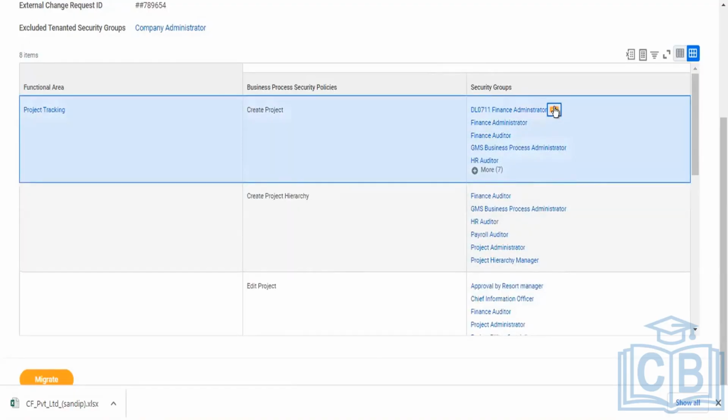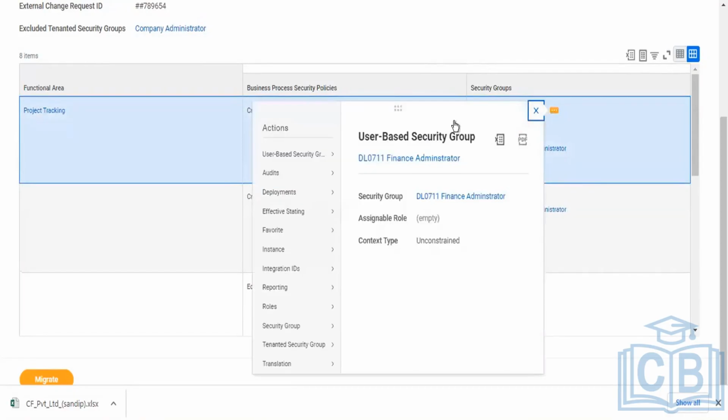Let's see here. We will get actions. Under the actions, we can export the file from here.